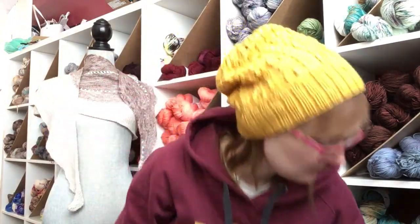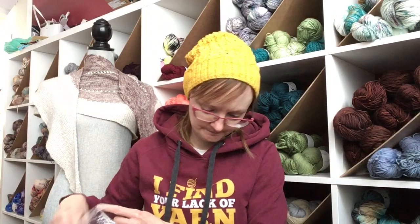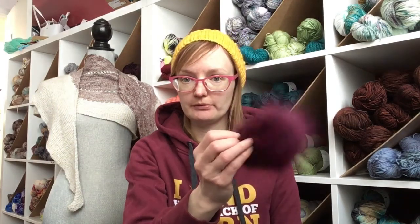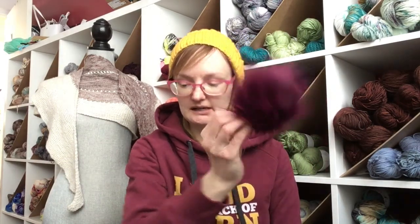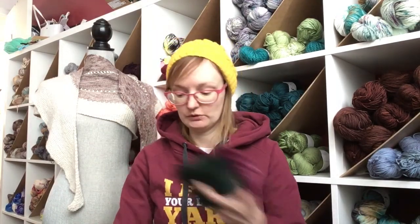There's no pom-pom on this one, but I do have pom-poms available in various colors. I have some natural colors. I have a natural brownish blonde color, which would look really cute with the Mead. This one is probably my favorite. It looks good with both the eggplant and the You Had Me at Merlot. And there's a green, which looks perfect with spruce tree. And I have one left of the gray, which would work for either of the gray colors. So if you want a gray one and you don't want the color that's listed, like say I have silver gray listed as available but granite gray not listed as available, it's just because I only have 1 pom-pom left. You can message me if you want me to switch the colors for you.